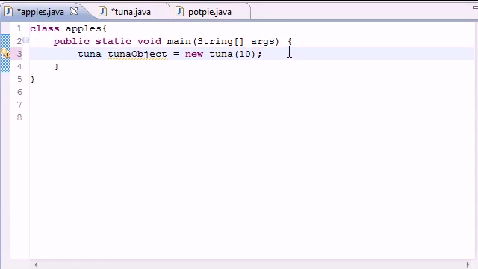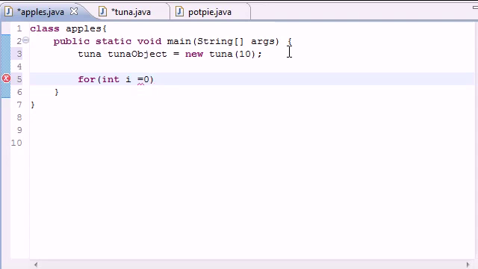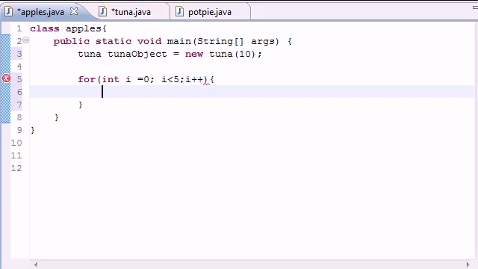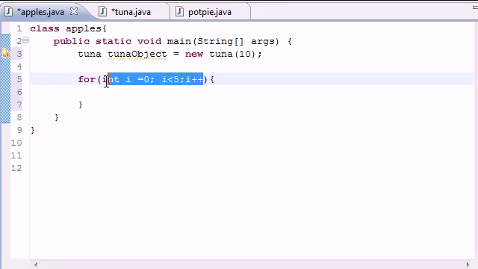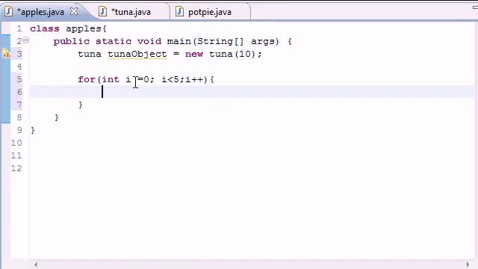Simple enough. So now let's go ahead and make a for loop using this object. So let's just put for, and let's make a simple loop. Put like int i equals 0, if i is less than 5, and i plus plus. So it loops 5 times. 1, 2, 3, 4. Yep, loops 5 times. It really doesn't matter what you have inside your for loop. This isn't important. Just had to make something real quick.